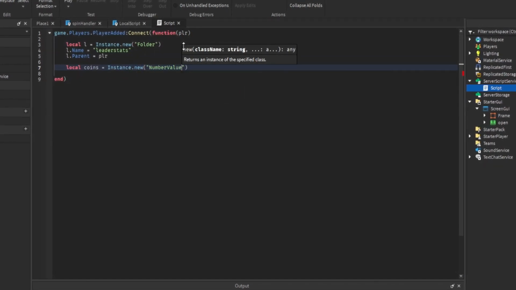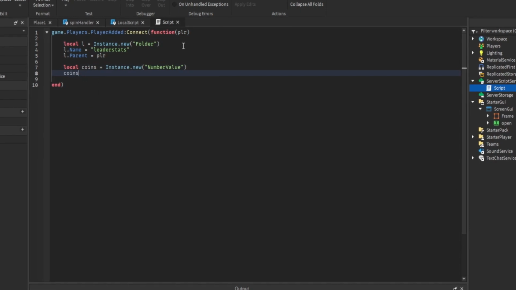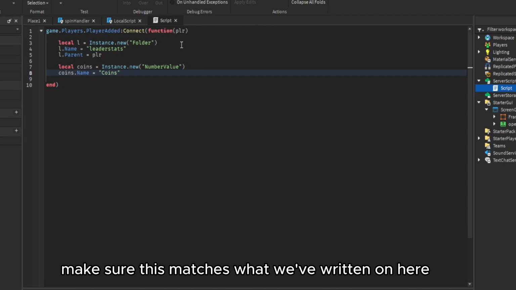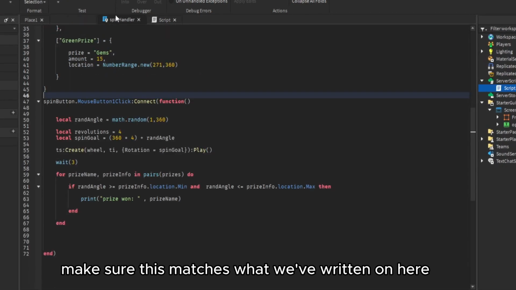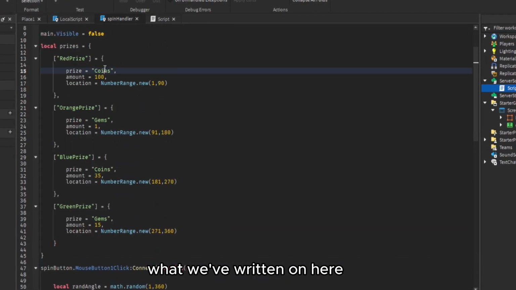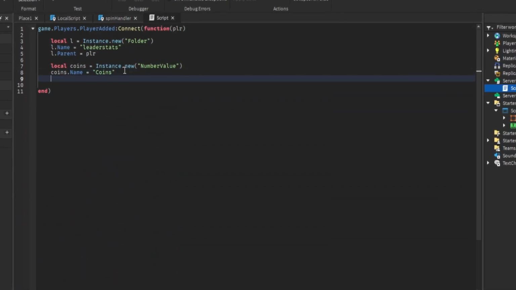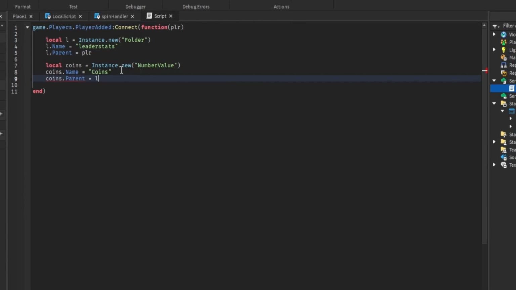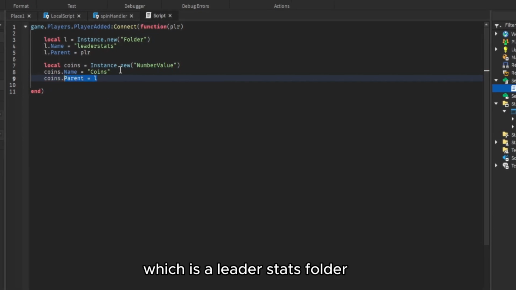Instance.new number value. Coins dot name equal coins. Make sure this matches what we've written on here. Coins dot parent equal L, which is the leader stats folder.